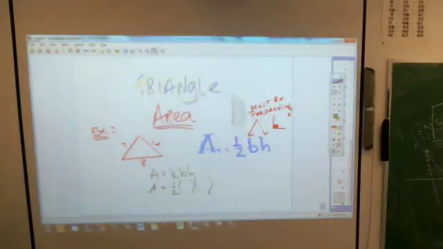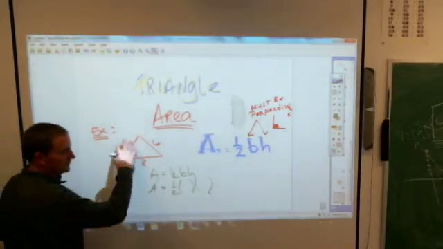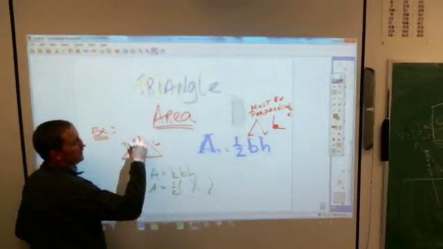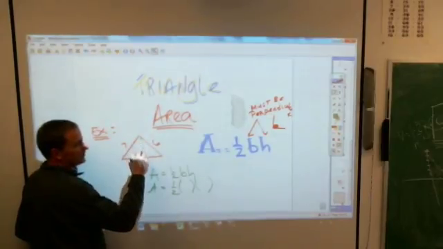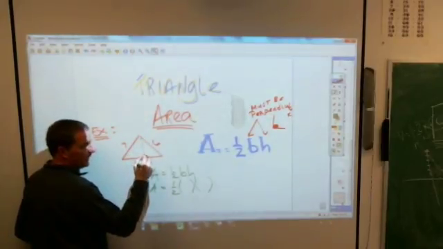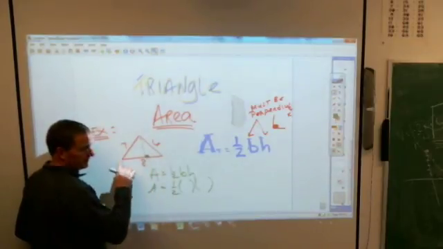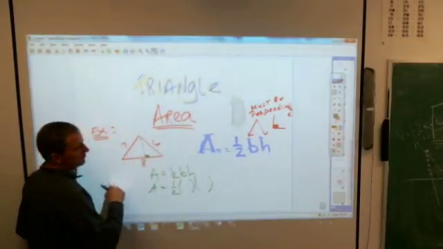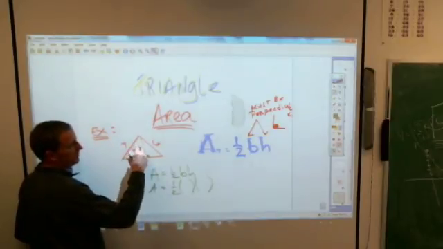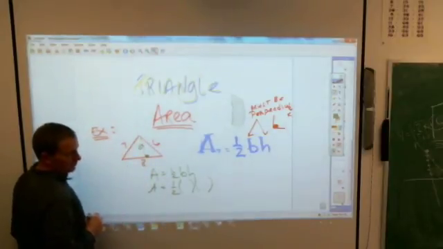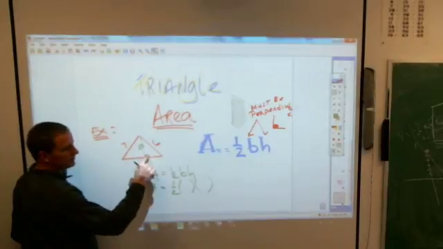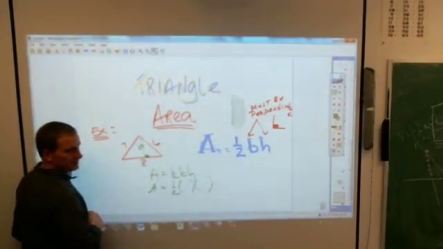The book will have to do this. If this is actually the triangle, they put a nice little dash line that goes straight down. They will put a nice little square corner thingamabobber there. That tells you it's a right angle, it's perpendicular. And then they'll give you this number up here, let's say it's 5. Okay? You are always looking for this little guy right here. That little guy tells you what two lines you're going to multiply together.